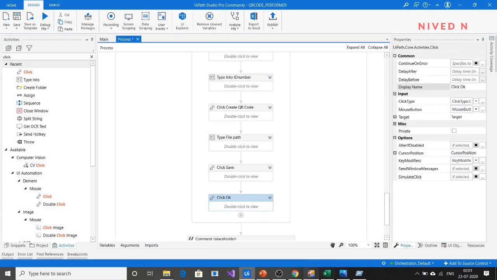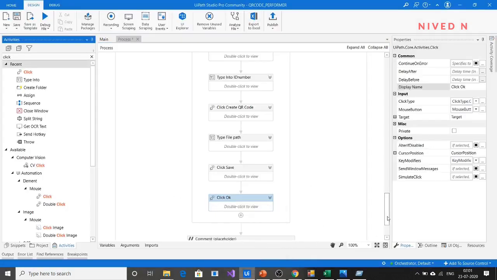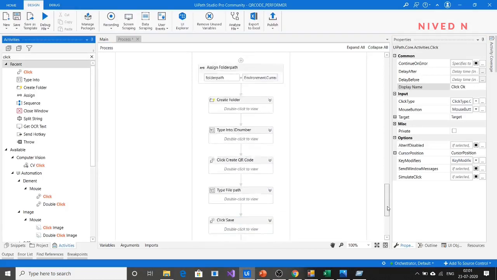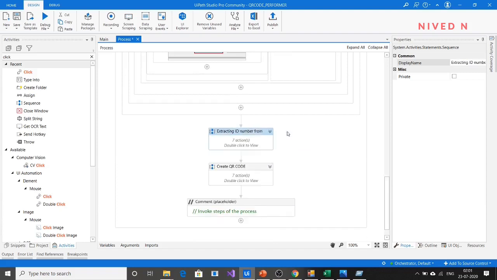After clicking on OK, you can see that the process is completed. That is, processing the QR code for one transaction item is completed. This is the main aim of our automation flow: to create a QR code for the visitor whose action is to create a QR code. So this is our main aim for creating this automation workflow, and we have completed that here. With this we are completing our process workflow. Let's check whether everything is correct or not.